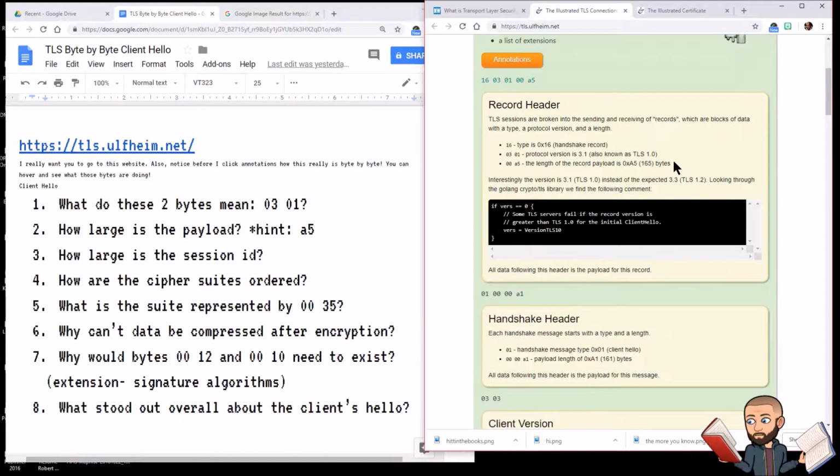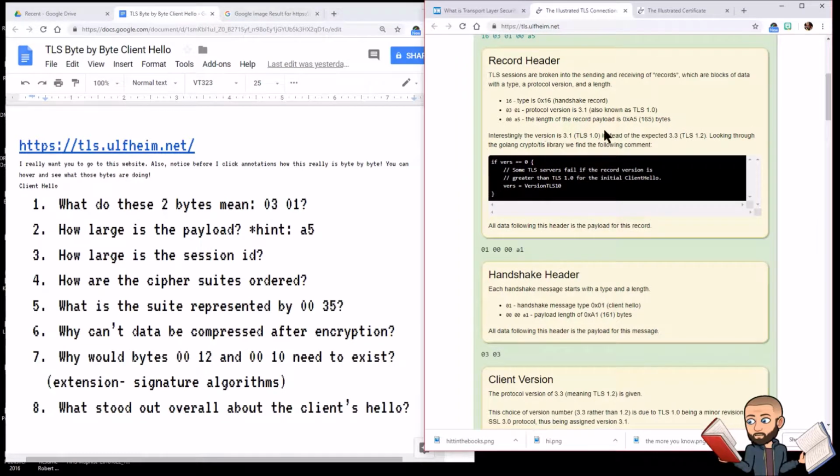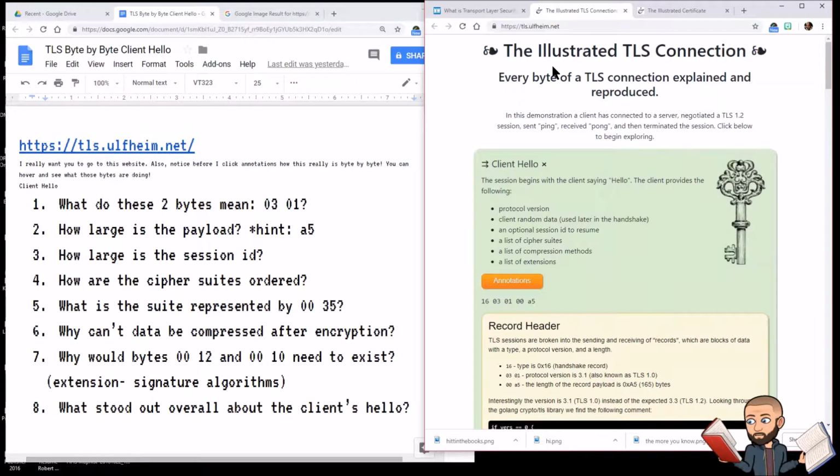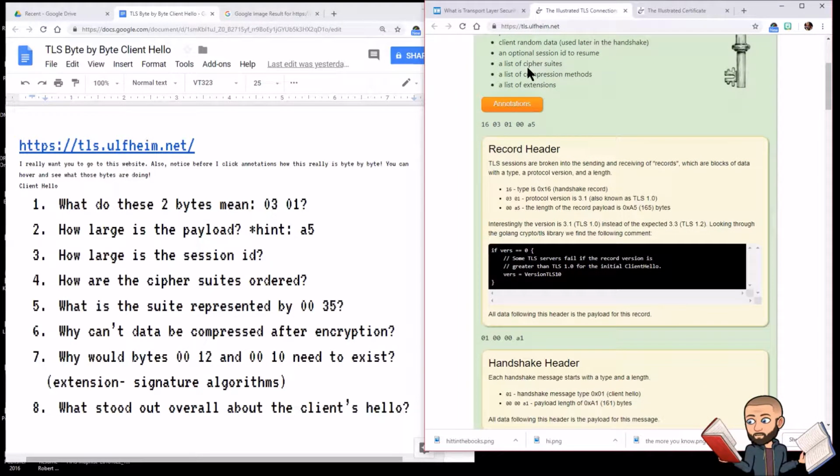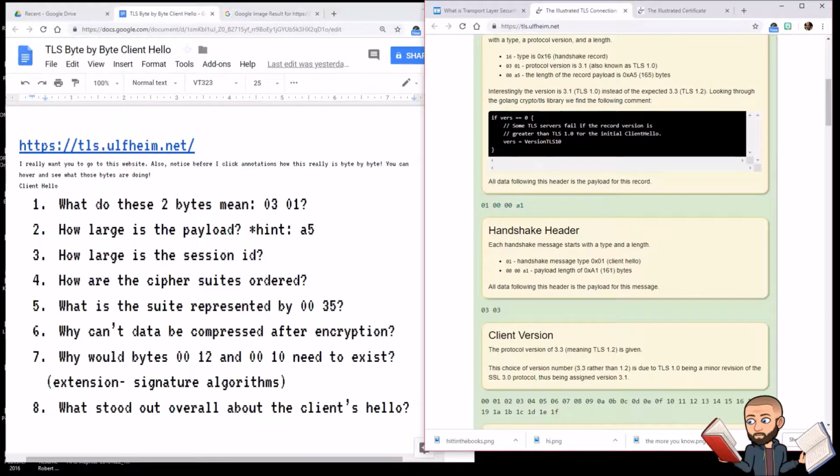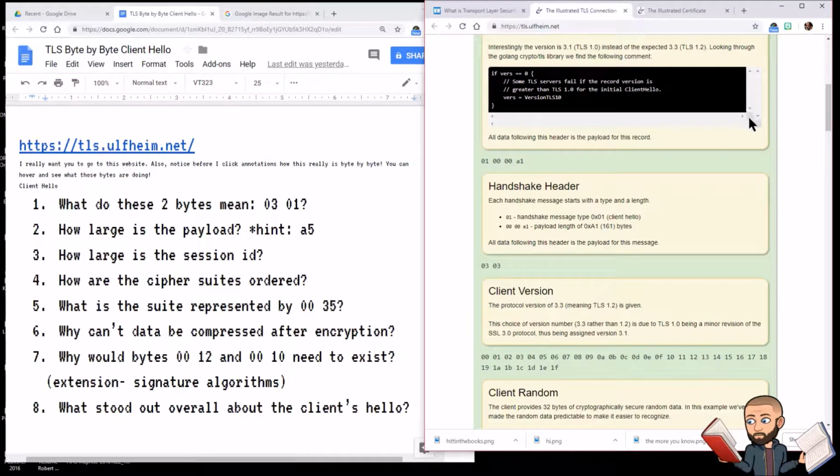And this is going to pop up often: the length of what's about to come next. So that's a pretty intelligent way to design protocols, where if anything short of 165 bytes comes through, then there has been some problem with the transmission and the whole client hello process will need to begin again. And since we're talking about electricity and the speed of light, that's not actually too big of a problem.